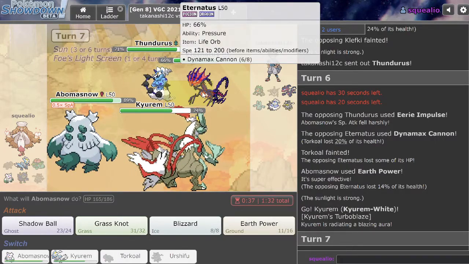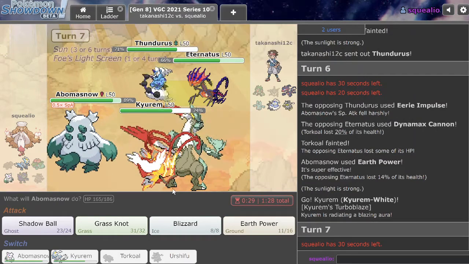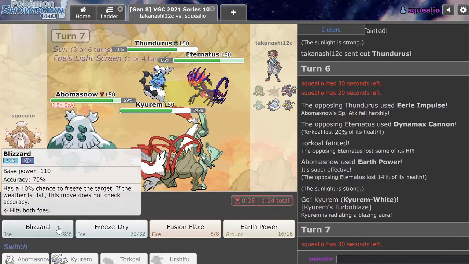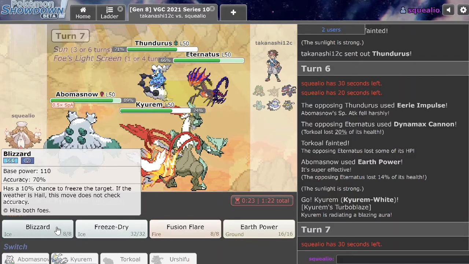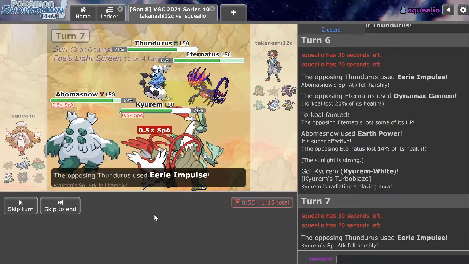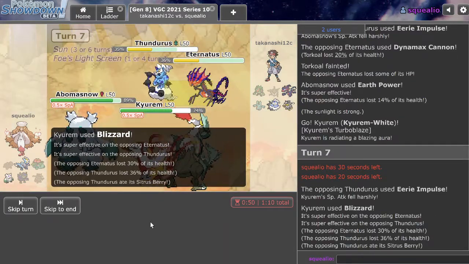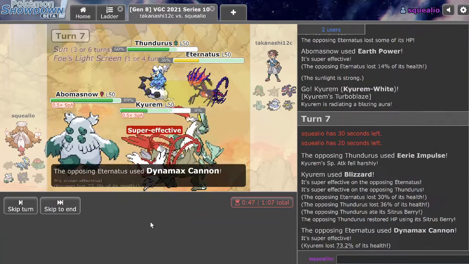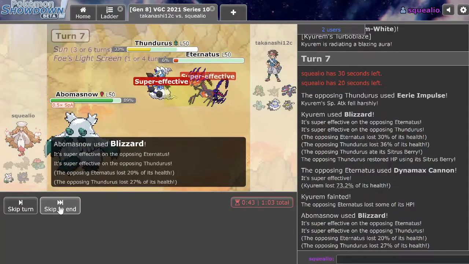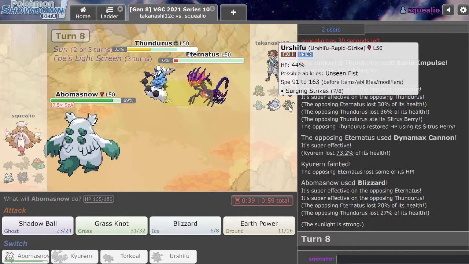You can also just protect. This Blizzard is better. I mean, I have to go for inaccurate Blizzards, basically. This is also possibly the last turn of Light Screen, so that Eerie Impulse, yep, don't protect. 30% isn't bad if you're in Light Screen. But the game's just over. Man, that first turn, this game should have gone so differently. Actually, would it have?